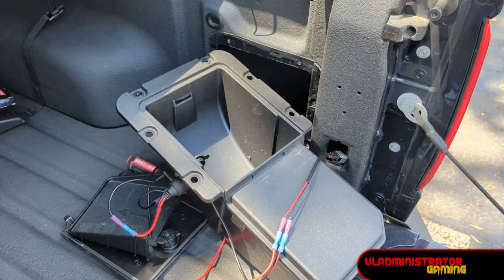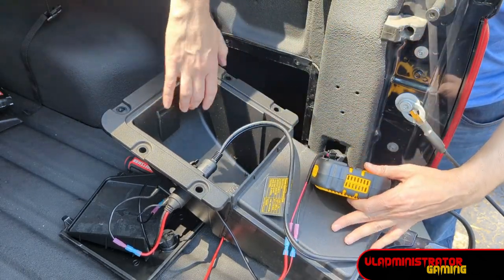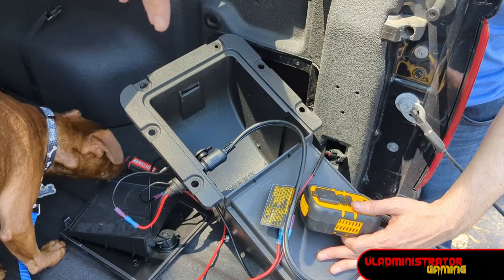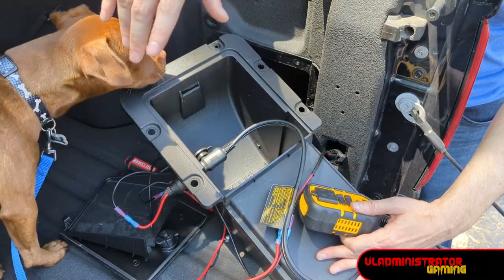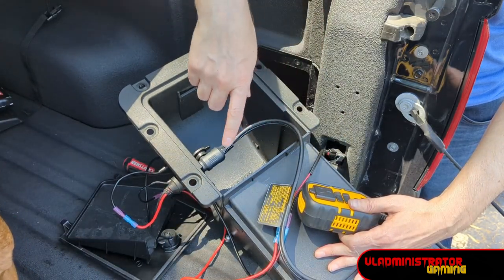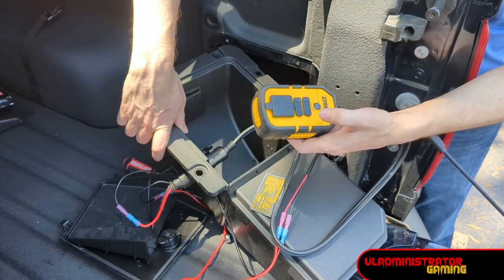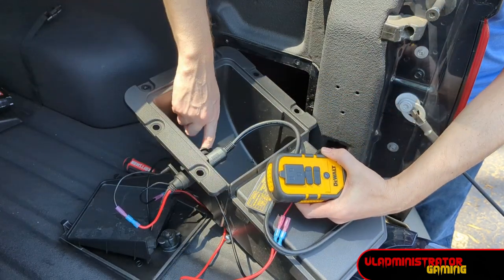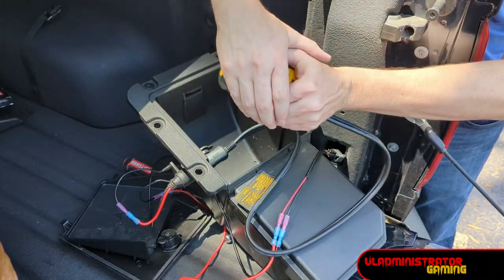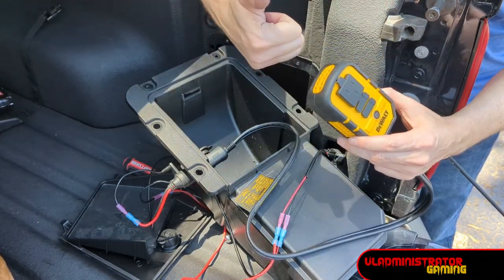Alright, moment of truth. I have my inverter plugged into our new outlet. We've got our switch here, and I've got the ignition turned on. Now if you're worried about needing a fuse — this flex bed is connected to a fuse inside of the fuse box, so that part is covered. You don't need to wire one in-line unless you want some added protection. My toggle switch is off and I expected to get no power, which is exactly what we got. I'm going to switch the toggle — let's go ahead and hit power — and I've got a little blue light indicating that this inverter is getting power from our outlet. All of our wiring is 100% ready to go.